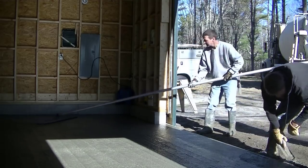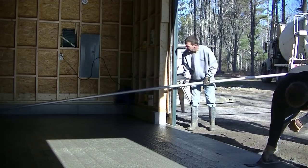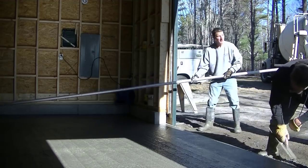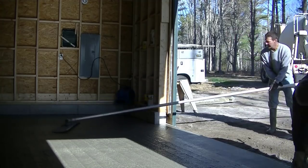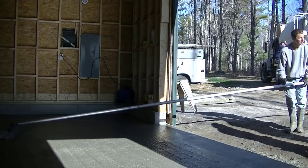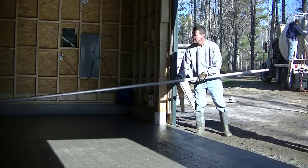Pretty sunny day out today — this thing's going to dry pretty good for us even though it's inside. The water temperature in the concrete is still kind of warm. It's still springtime up here and still gets chilly in the morning, so they leave the warm water on. There's probably a hundred degree water in there — by the time it gets mixed with the concrete, the concrete comes out at about 70 degrees, so it does still set up pretty good for us. You can see I'm using that tilt head on the bull float — I get that from Superior Innovations. They make really good equipment and that tilt head makes bull floating so much easier.